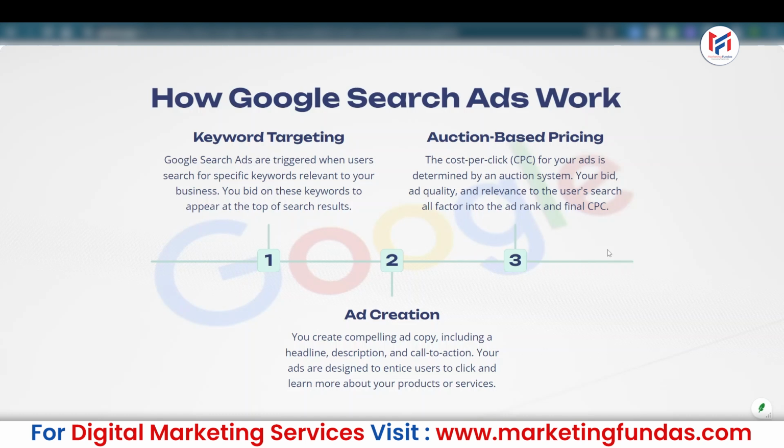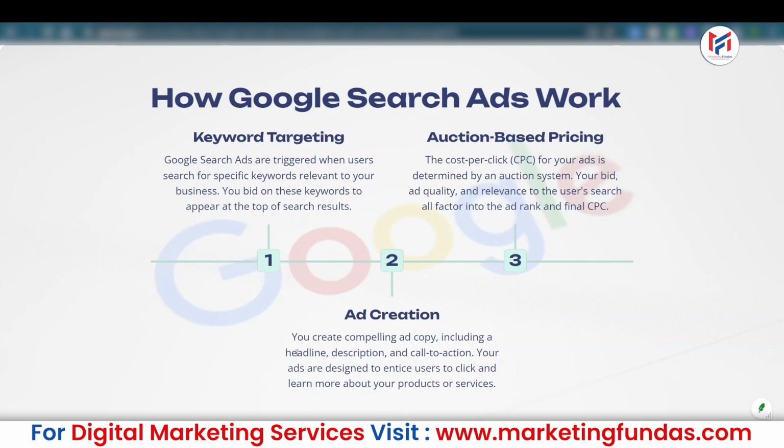So whichever marketer is spending a good amount of money and has a good quality ad will win the auction and their ad will be shown in the top search results. And this is how auction-based pricing works.